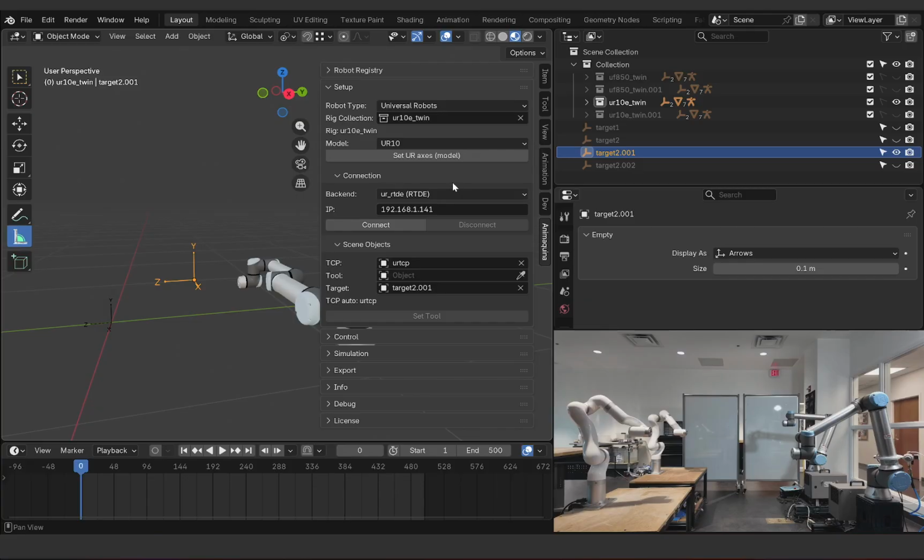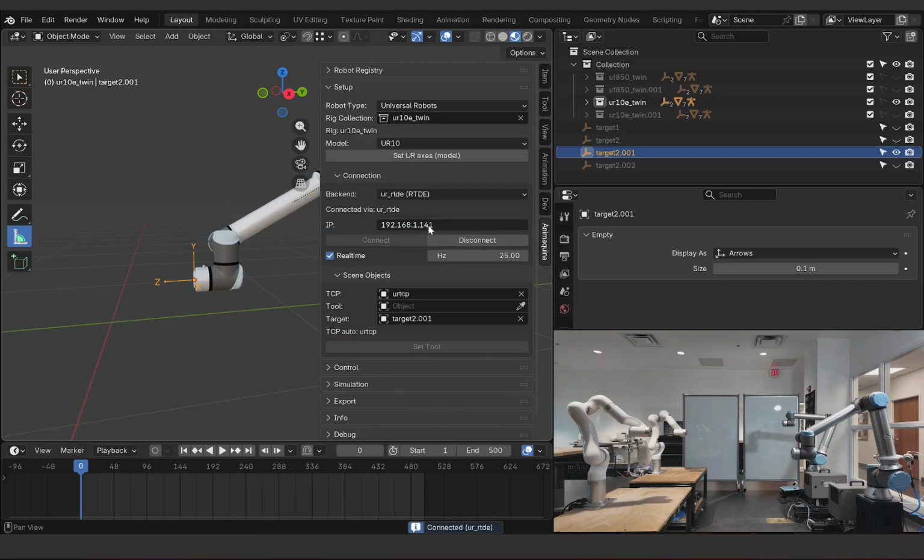They both work and they both have a similar functionality, but there's a couple extra features if we're using URRTD. Once we did that and we picked that backend, we can look into our robot and set the IP address of that robot. So each robot is going to have its own IP address, and then we can connect.